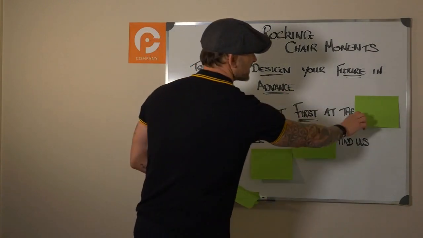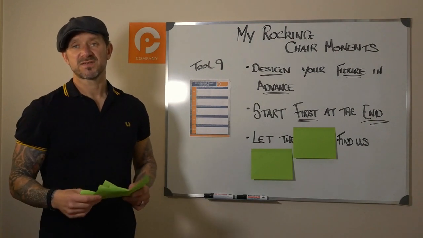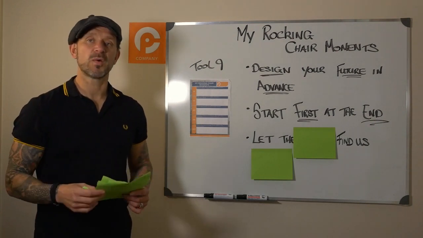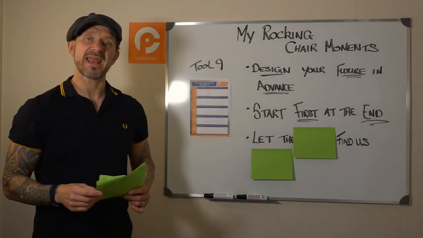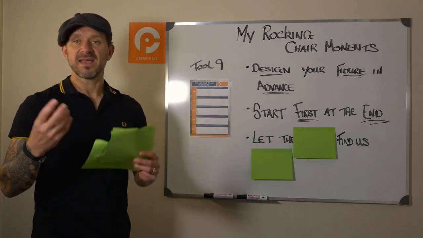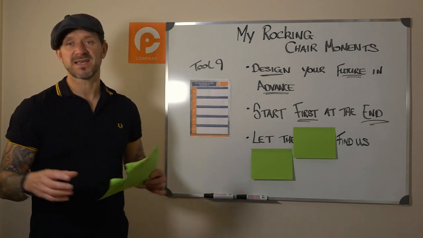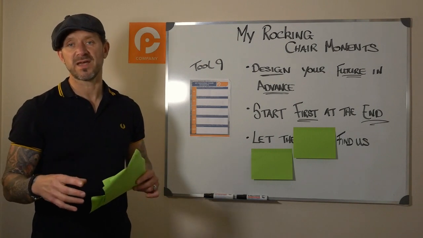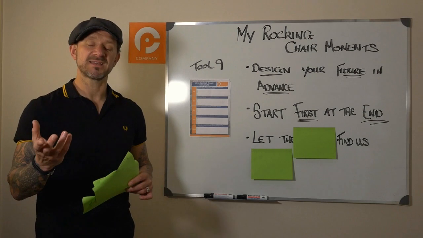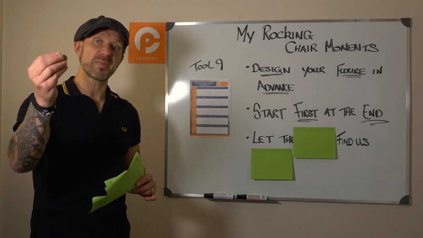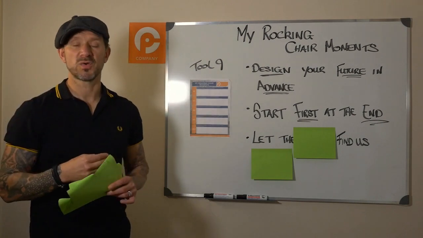Start first at the end. What a great philosophy. Start to sit down and think on paper about what it is that I desire. Going to that end, feeling it, understanding it, seeing it, and then bringing it into reality and saying, okay, so this is what I really desire. This brings forth that motivation, either intrinsic or extrinsic motivation, because I've been to the future that I want, because I've been to the end, and now what can I do about it?